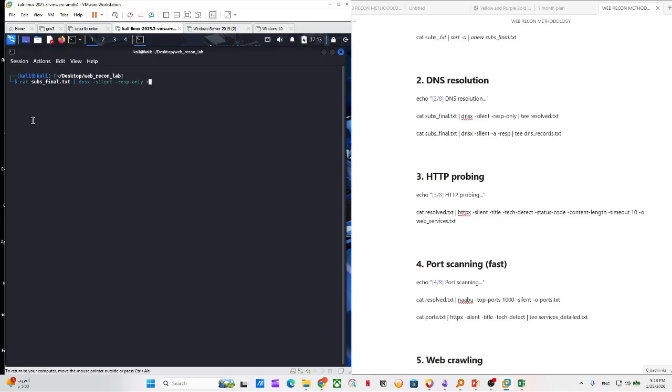I'm going to put this in a new folder called, let's just run this. Let's just touch a new txt here, resolved.txt, which creates the new file.